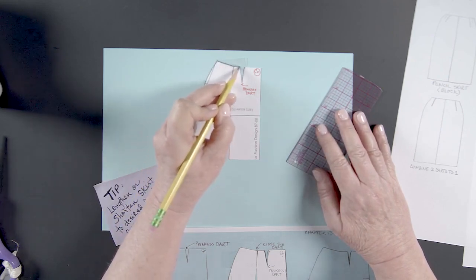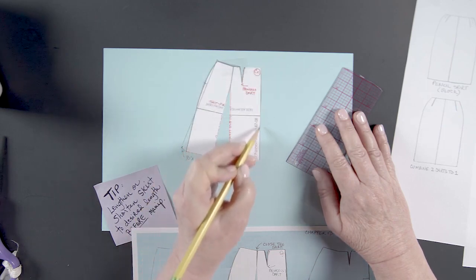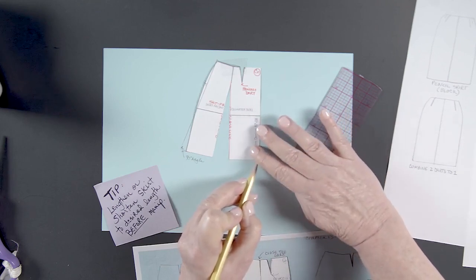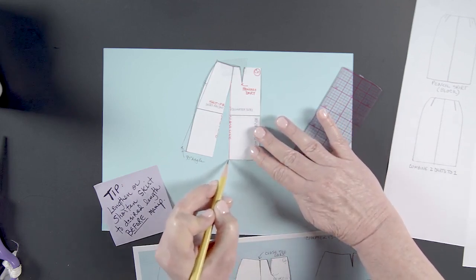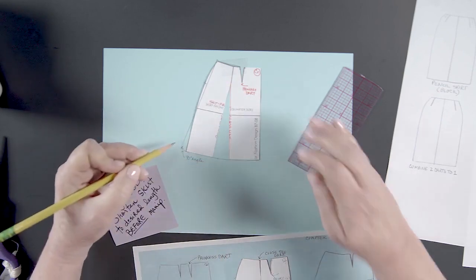So now what does the perimeter look like here? Well, it looks like this. We have this dart. We're going to sew that up. We're going to outline this. Come down to here. Now we have an A-line skirt.